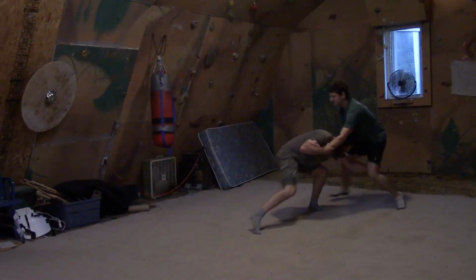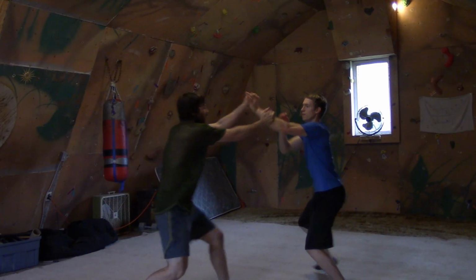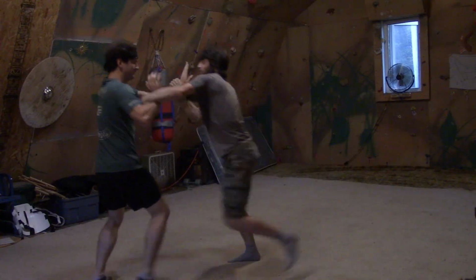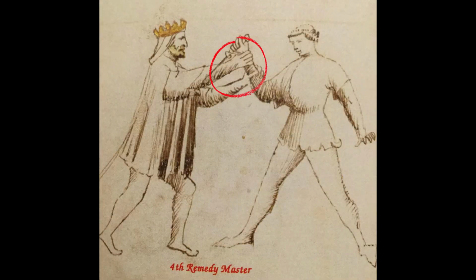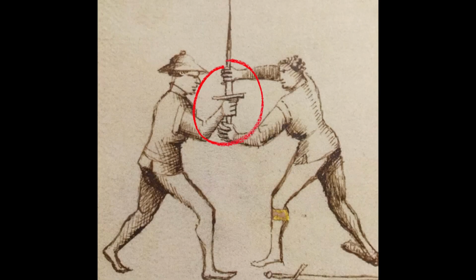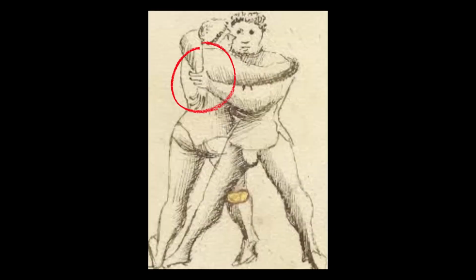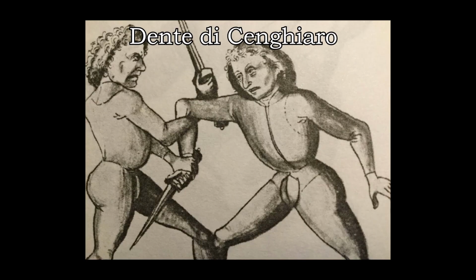And finally, the last guard is Posta Frontale, or forward guard. This is the most relatable guard to modern combat sports. From here you can easily cover your head, and your hands and arms are already prepared, so it takes the least reaction time. You can strike from here, and you can also grab and hold from here. It's one of the easiest to break distance with, and you will find it all throughout the manuscript. And of course we find all of those positions throughout the German manuscripts as well.